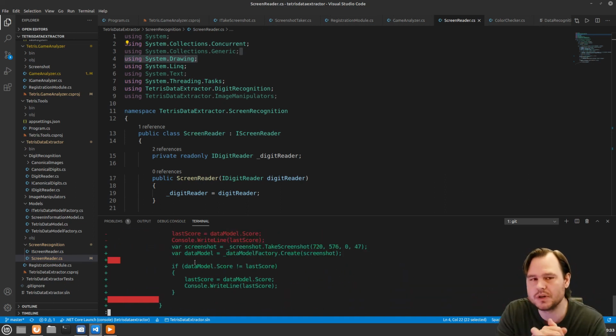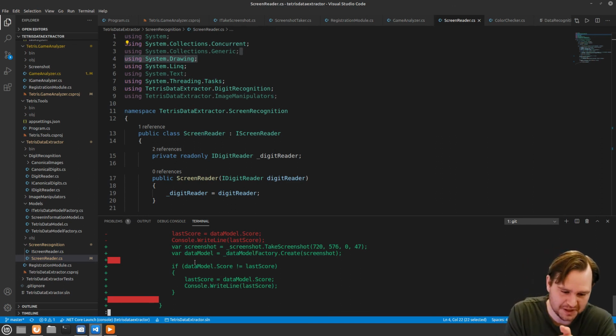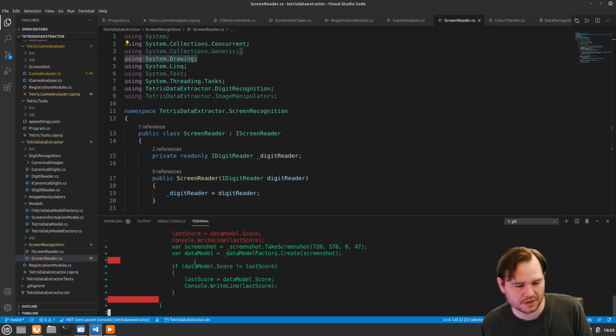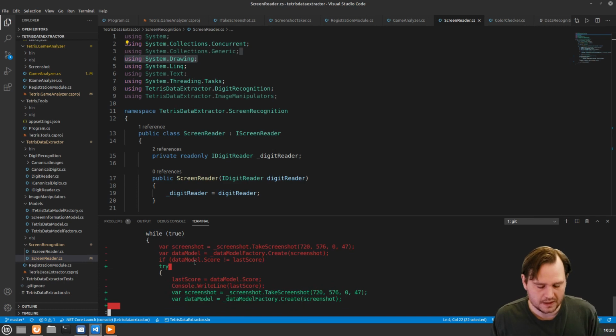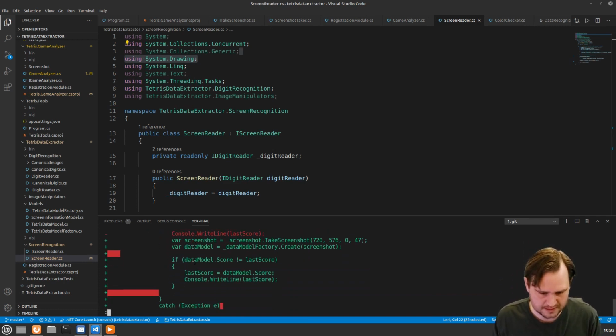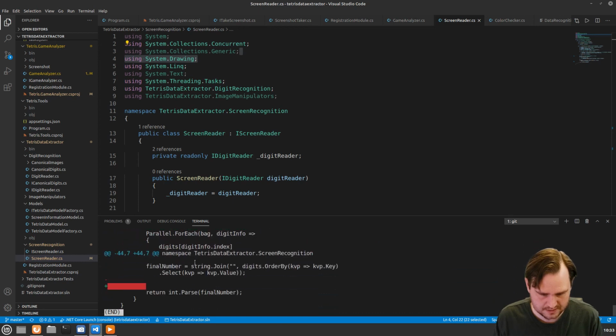It's just sometimes I had those weird exceptions while trying to figure out a digit, which is why I put it in a try catch block. And when it's not a Tetris screen, then I understand why it might have issues. But I think we were getting errors at points even when it was a Tetris screen, which caused me a little bit of angst, but that's okay. It did pretty good with its last test, so that's that. That's our fix.